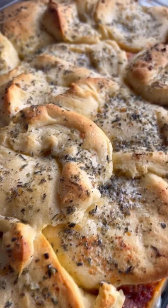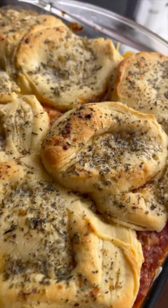And then bake this at 350 degrees for about 20 to 30 minutes, and it comes all nice and golden brown and absolutely delicious.